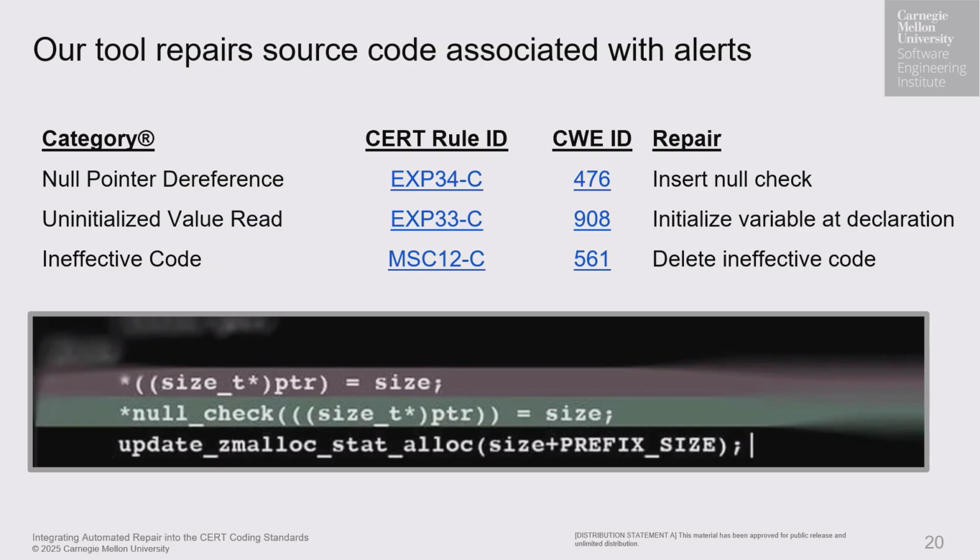We specifically focused on a small list of rules to repair, with the notion that we could add more rules later on. So we focused on these rules: null pointer references, which you can fix by just inserting a null check; uninitialized variables, which you can fix by setting them to 0; or ineffective code, that is code that basically does nothing, something like a goto label that's unused, or an if block that's always true or always false, in which case you can just remove the code.